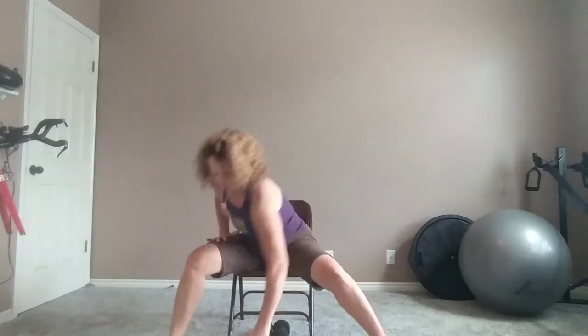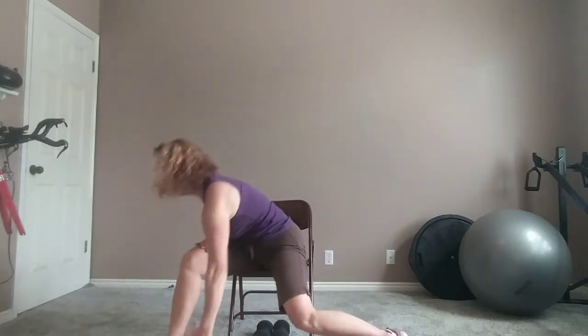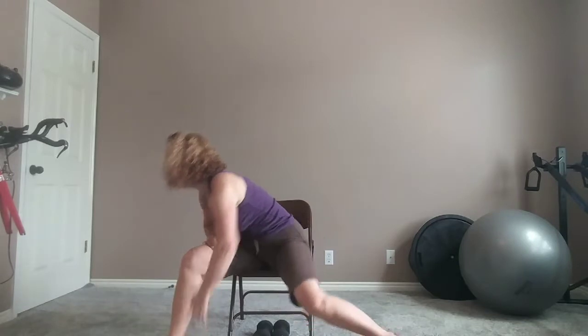Take the legs wide, touch the floor, right hand down, left hand down, open the arms, right hand down, open, left hand down, open. One more. Right hand goes down to the foot, back up. So it's a wood chop reach. As I'm turning this leg in, leave it open now.